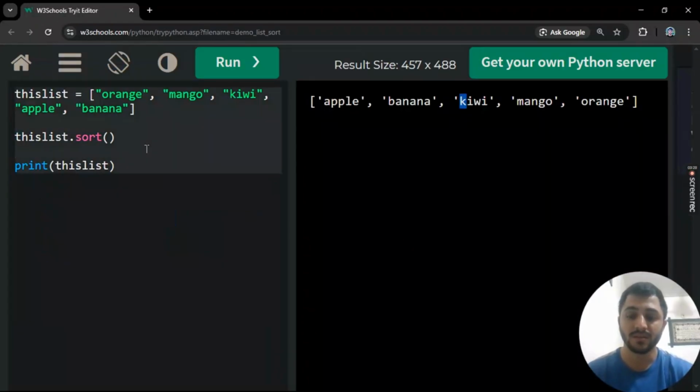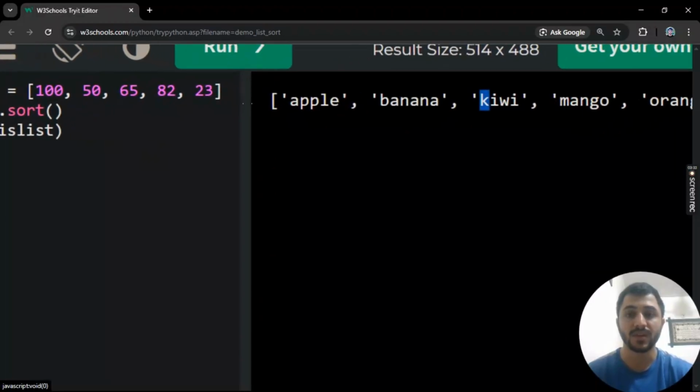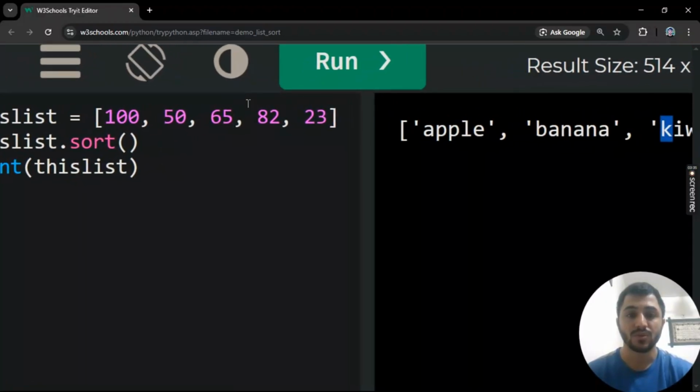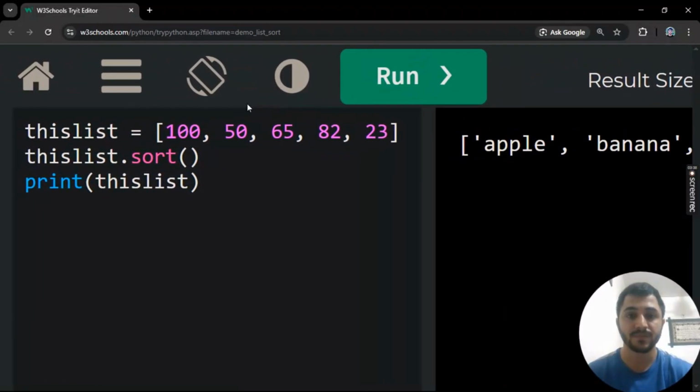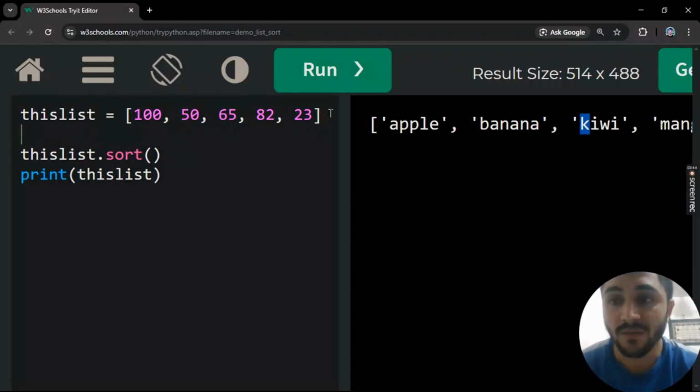In a list of items where we have text, it sorts alphabetically. Now we have a list that basically contains lots of items in it. But when we put a list to be sorted, it sorts the items in a manner.